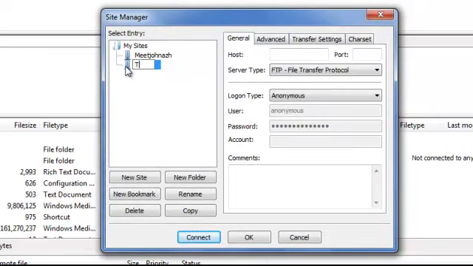For example, I call it Test 1, and this name is not that important. It's just the name that you define for yourself, and only you will see the name.